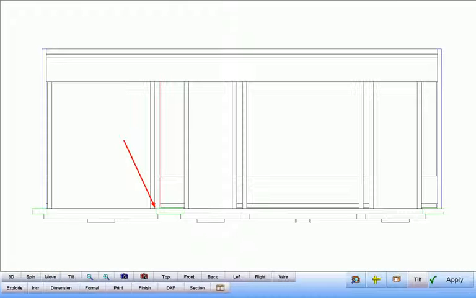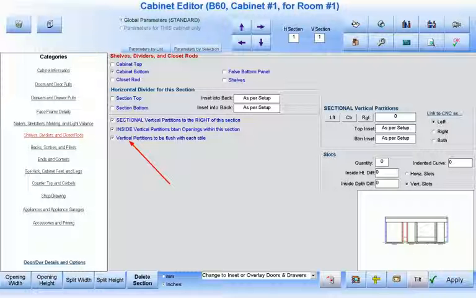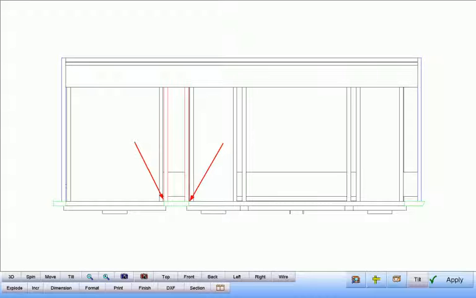When we look at our top view again, we will see the vertical partition has now moved to the left. All parts in this cabinet have been immediately adjusted to accommodate this change. There is also an option per cabinet to simply place vertical partitions on each side of each mullion. With this feature, we have two vertical partitions flush with each edge of each middle stile, with, again, all other parts being automatically adjusted.